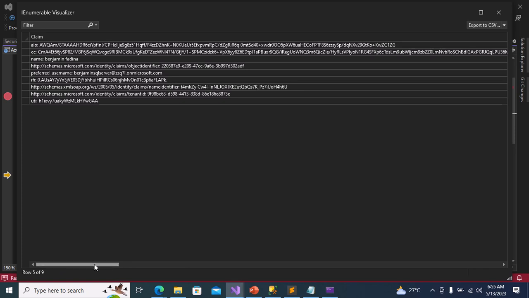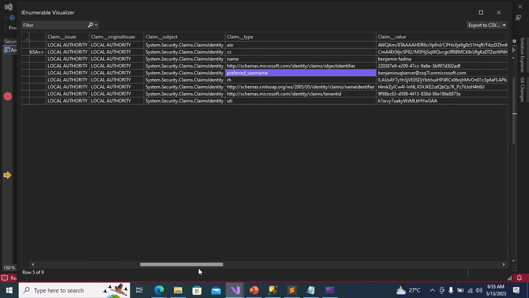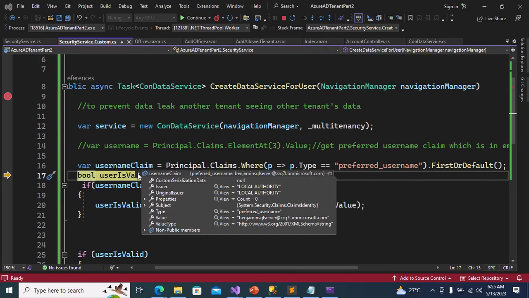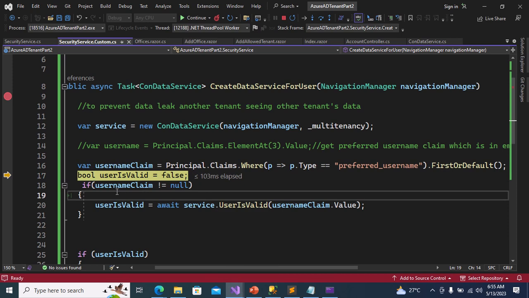Limit type. Okay, yeah, so you got the preferred username. Okay, fine.